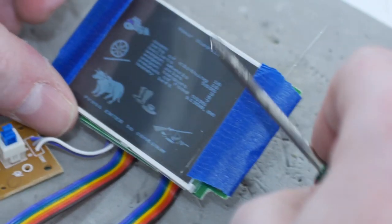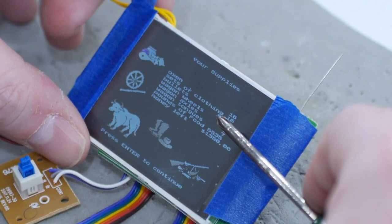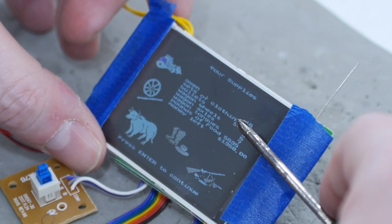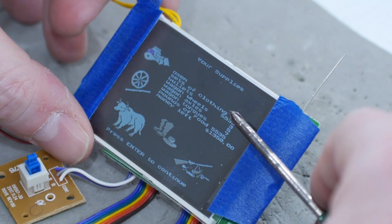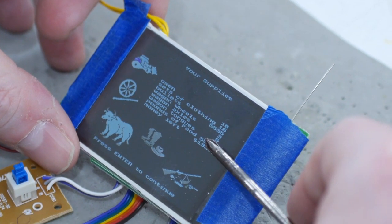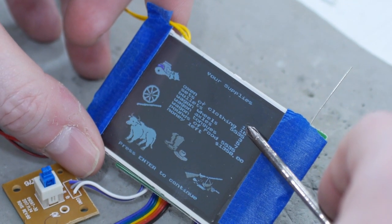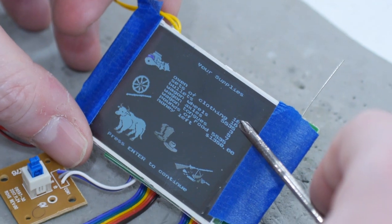Yes! Look at how rich I am. Actually, if you take a look, yeah, some of them are limited. See how bullets, I can only have 5,535 bullets. You know, otherwise I have to wait a day to buy more. Pounds of food has the same limit, see that? So it's a 16-bit number, but there's a kind of arbitrary limit on it.